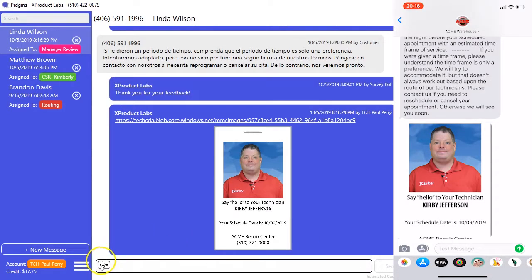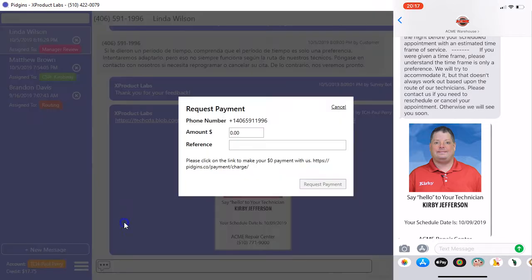The next thing I'd like to show you is what we call the payment request. So anyone in your company can make a payment request via credit card if they are using CDA Pidgins Desktop. Let's go ahead and see what that looks like. Just as a reminder, when I'm filling this out, your customers can either use a manual credit card by manually entering it, and we're just right here going to put the claim number.